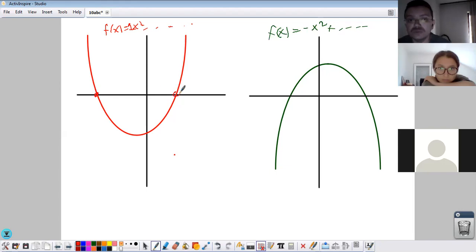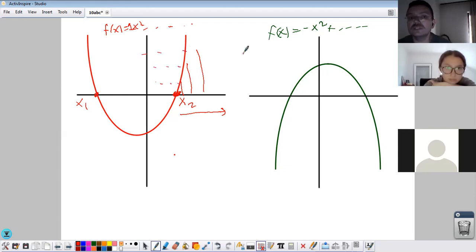x1 and x2, these are the results, the roots, making it equal to 0. And remember that when it's a function, the y numbers are giving us the result. The part after x2, when you try any x number, what kind of results will you have? All of the results you are going to have will be positive. They are all bigger than 0 on the y-axis. That means they are all positive numbers.